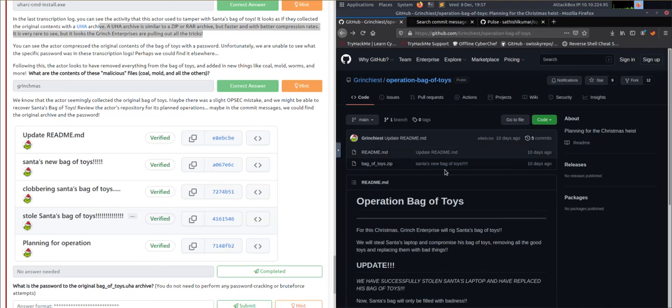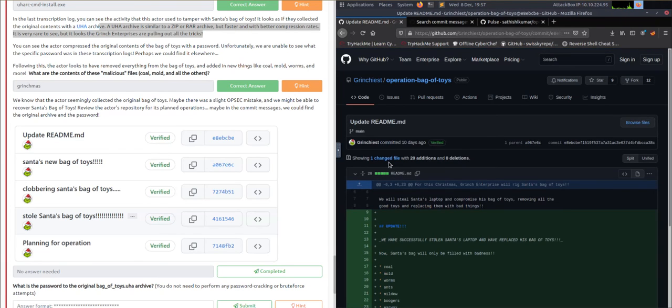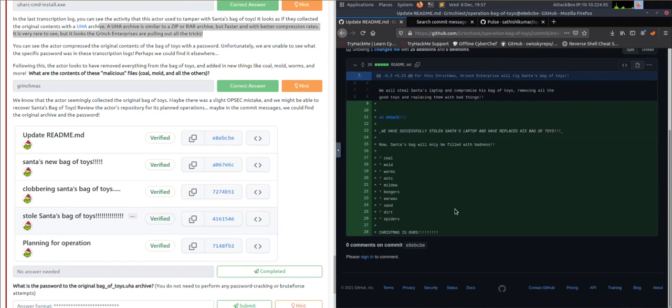Okay, so it seems that we have all the commits we need just here, and we can just look at them, see what's inside. So okay, that's the last one.